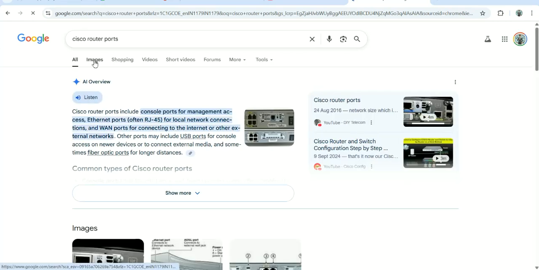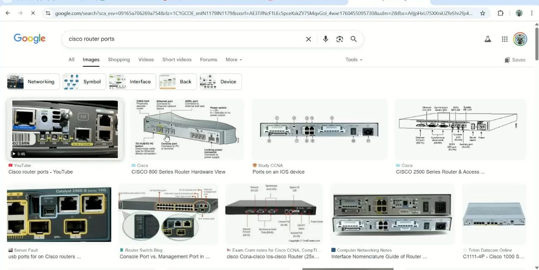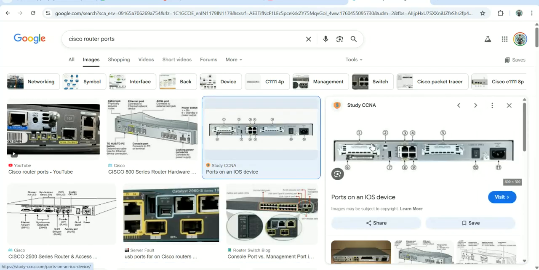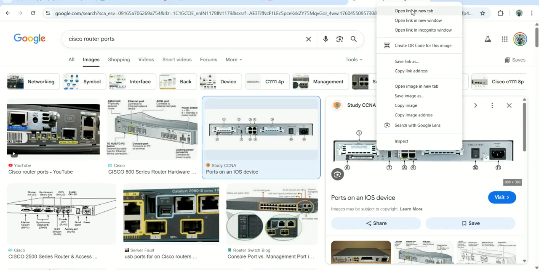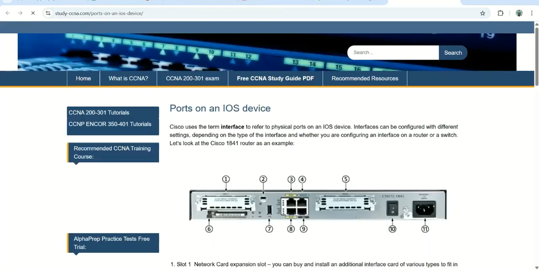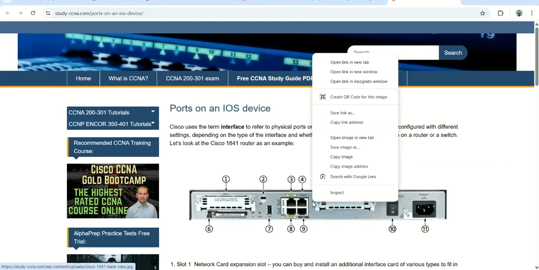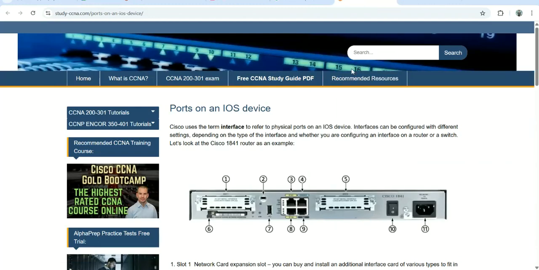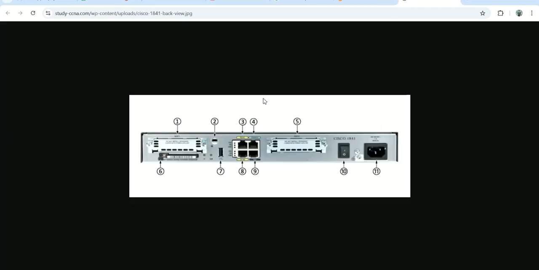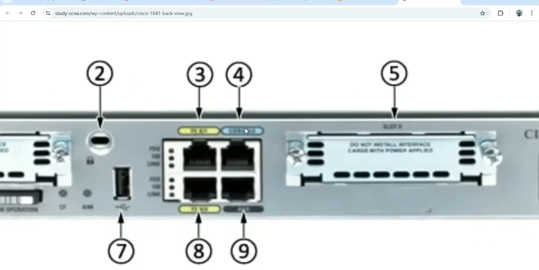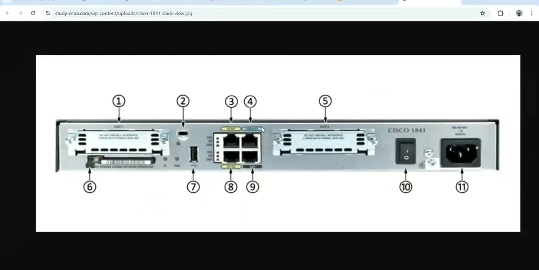Now, okay, if you zoom in, oh no, it is not clear. This blue label is the console port.